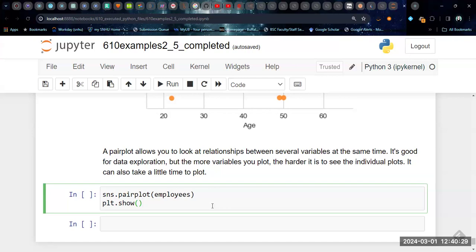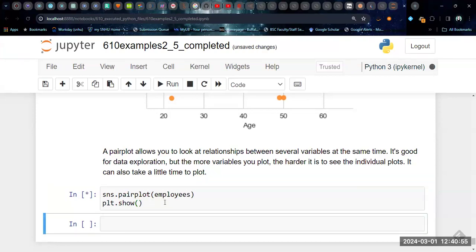This is a nice way of doing an initial data inspection and seeing if there are any relationships between the variables that maybe you can exploit in models, just to get an idea of the way that they behave. And so this seaborn pairplot function is really great for a preliminary glance at all of your data without having to literally go through and create all of these pairs yourself.